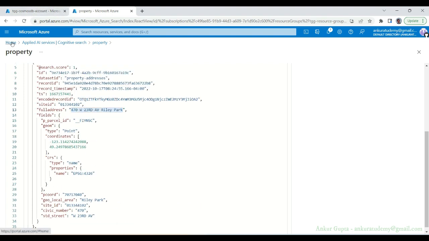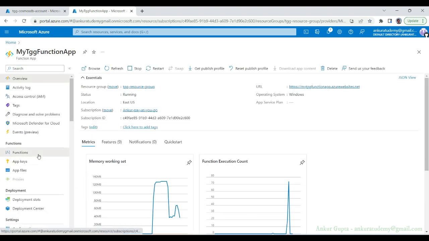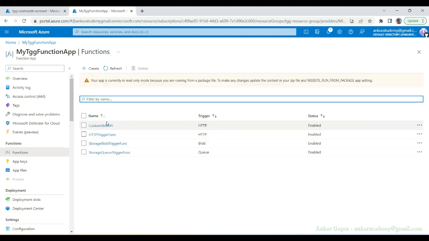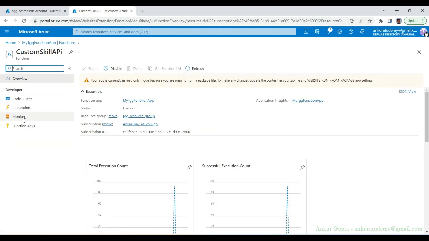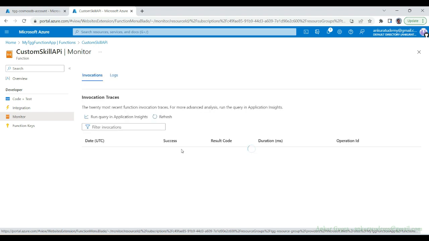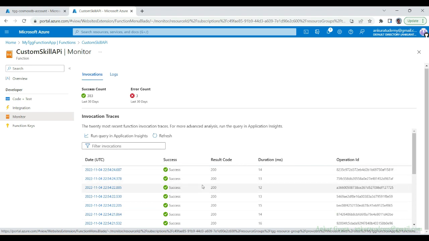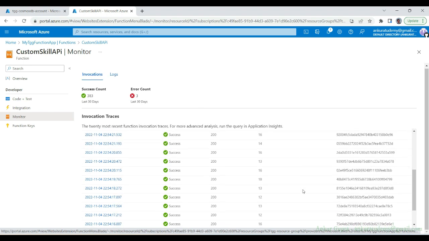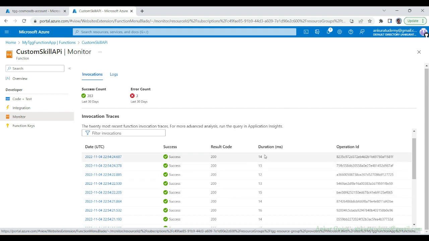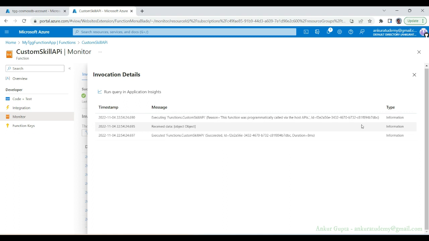Now if you want, you can also go to your function app, to your functions, and see some logs there. So here you can see that your function execution took only 14 milliseconds to send back the output for each row.